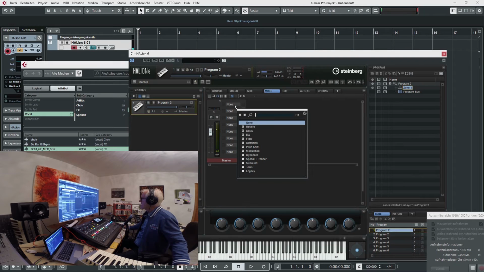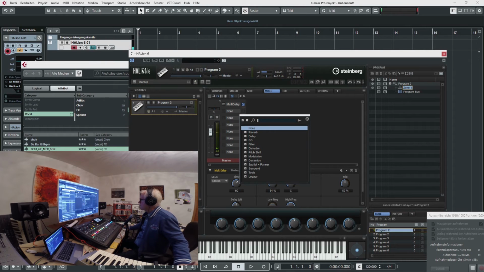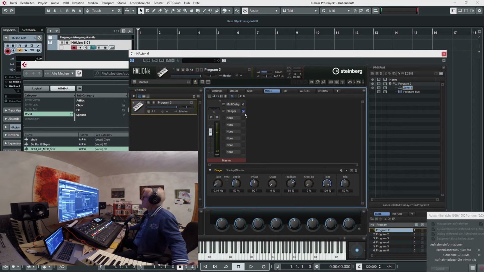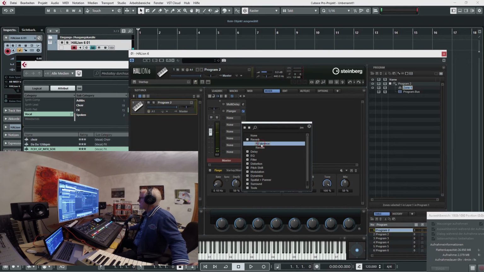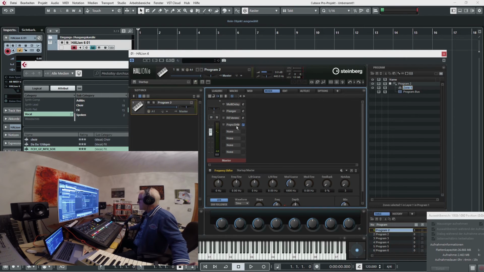And to pimp it up, you go into the mixer, and there you have all these different possibilities, like multi-tap delay. Play around with the mix, with the feedback, or put in a changer there. Well, of course, you can also do that in a track in Cubase, but most of these plugins from Steinberg work within Halion, not the other ones like Isotope or whatever. I put in a flanger, for example, and here then it gets quite interesting, yes? Just a little reverb, and in the end I put in what I found, the ring modulation is also quite nice. So, let's have a look, steep flanger, frequency shifter, that was the one.